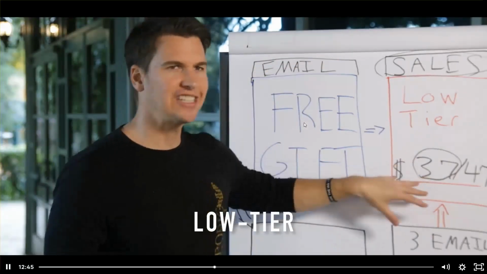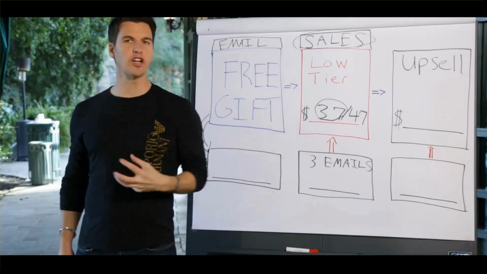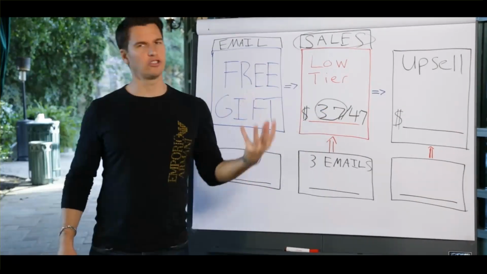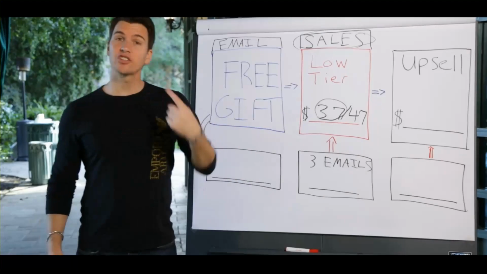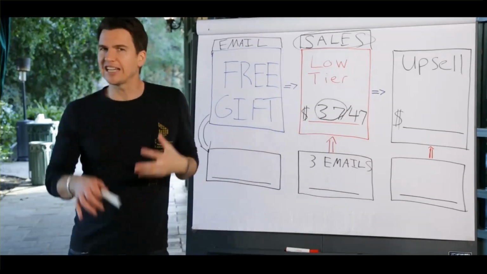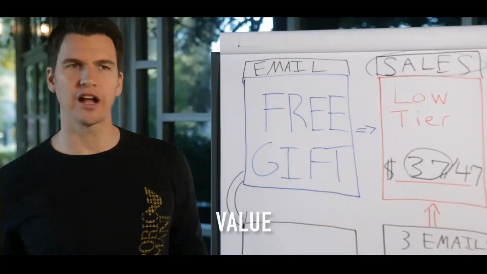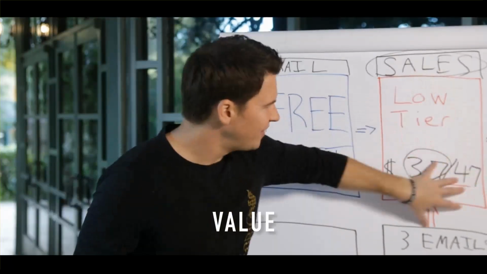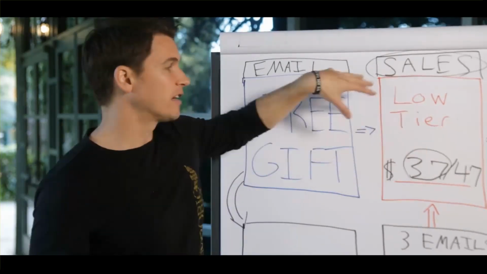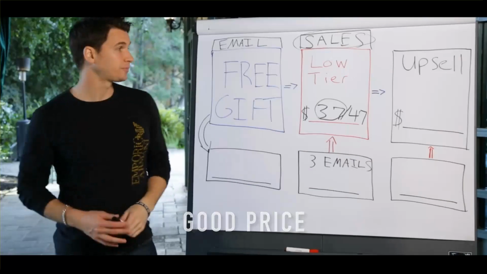It's 37 or 17 or 27, something that somebody who's brand new could mentally confront and go, I'll pay the 37 bucks to still check this person out. Because remember, they're still checking you out, right? Like you're watching this video, if you just bought my product, you're like, I don't know Ted yet, I'm kind of checking him out. And that's why I'm giving you massive value right here, to go, wow, I want more of his stuff, right? So that's how this goes, is making a low tier offer that provides them lots of value, gives them a really good price so they love your stuff and they come back for more, right? So that's the low tier.